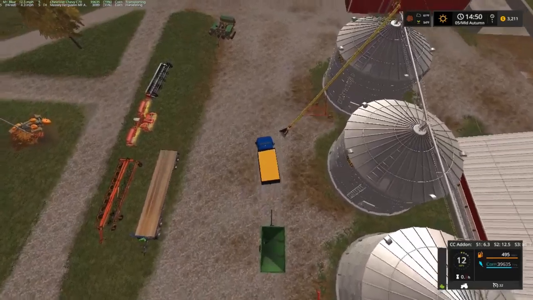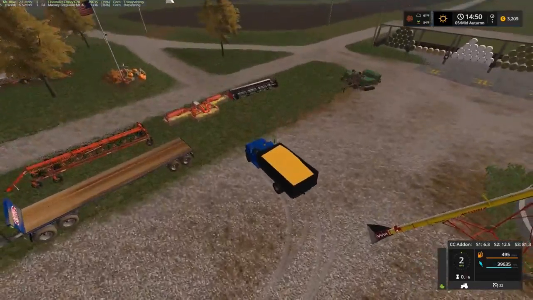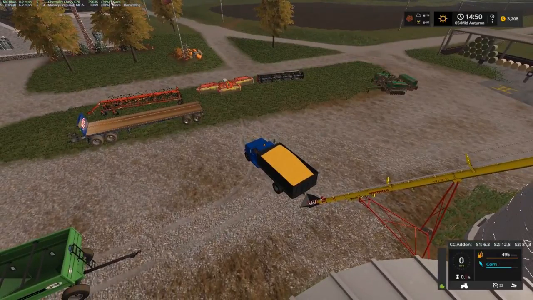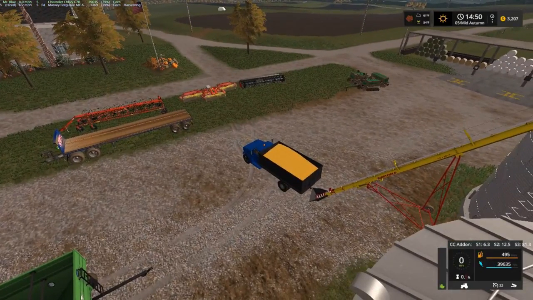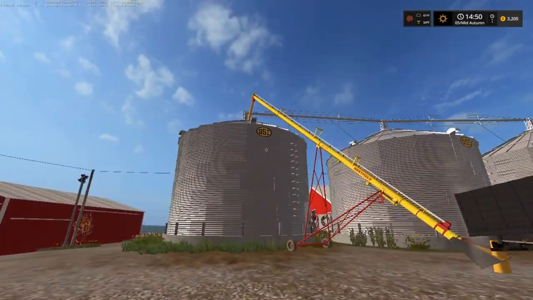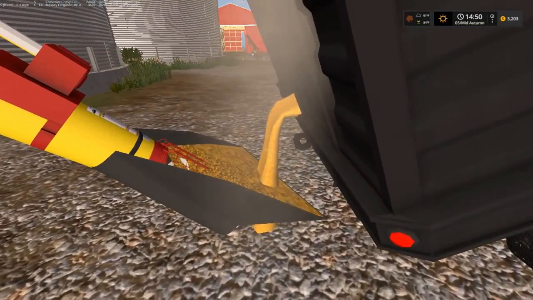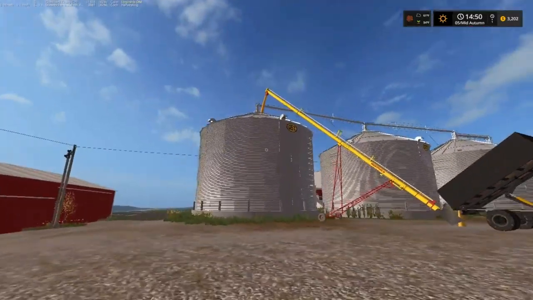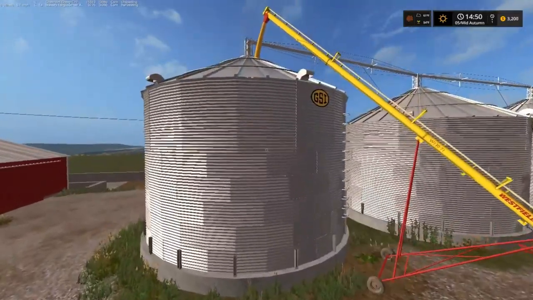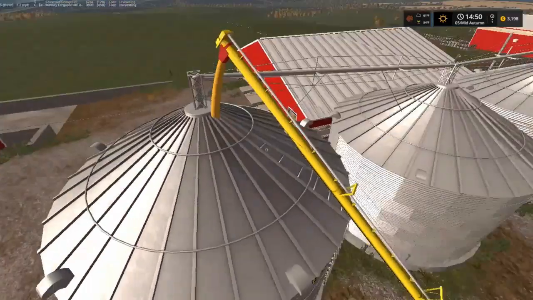Drop the trailer right there and zoom in some so y'all can see this a little bit better. Alright, I got the icon right there to dump, and there it goes. You see the grain going in up there? Let's turn the graphics off on this a little bit. Not bad. I'm going to zoom in. I can get up there in time. That's what it looks like.